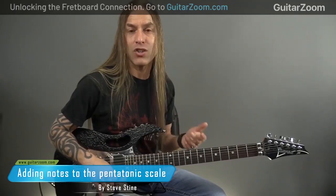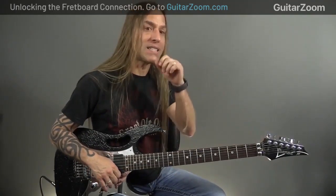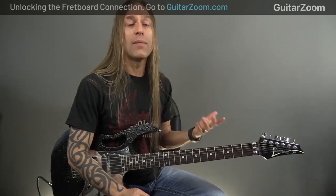See if we can't start changing the way you see things on a guitar. Now, we'll start off with something fairly easy like pentatonic, and believe me, I shouldn't even say easy, because pentatonic is a very misunderstood scale.